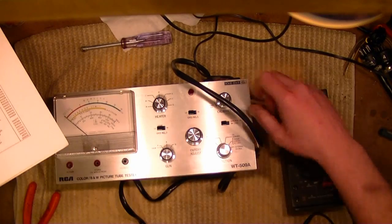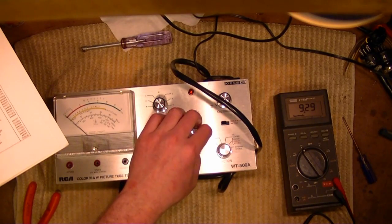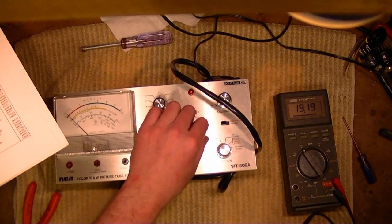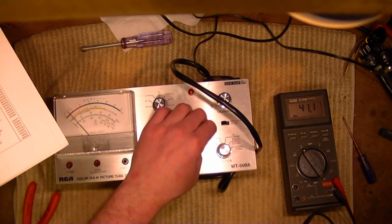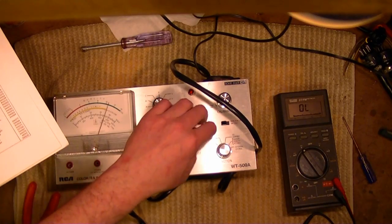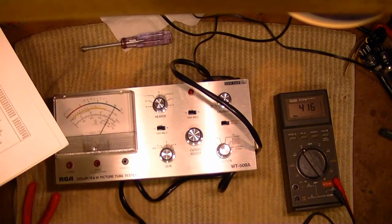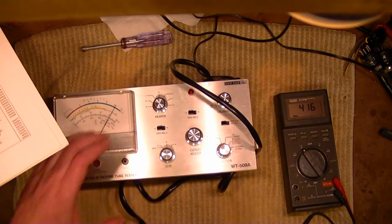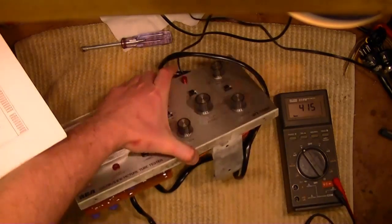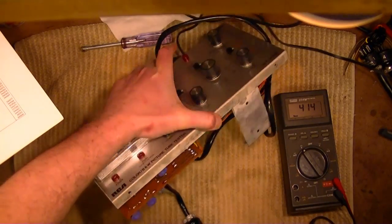Oh, fully clockwise. So this should increase. Yeah, okay. This is increasing. So it should max out at 400 volts DC. A little high. 417. Just R1. Just right here.